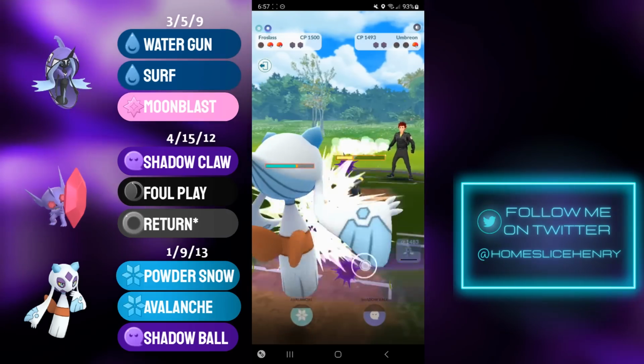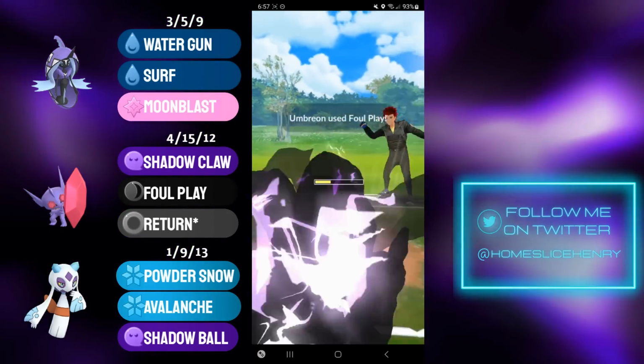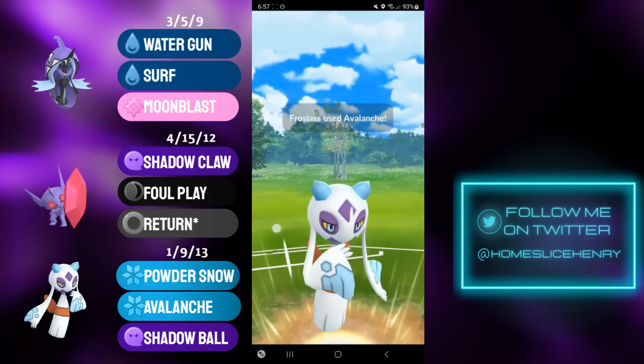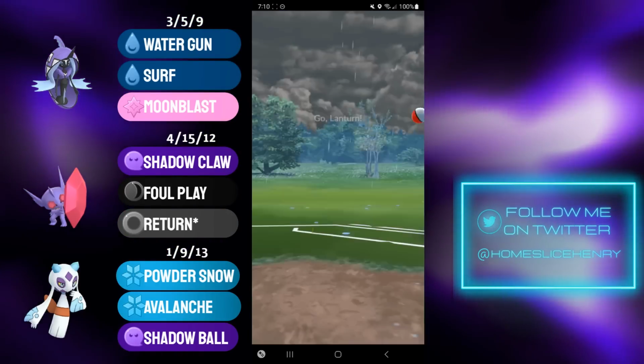In comes the Umbreon. Umbreon able to outpace and go for the foul play. Will this be enough to KO? Foul play onto the Frostlass. Frostlass hangs on with low HP and makes it to the Avalanche. Avalanche onto the Umbreon. Gets the knockout. And that's a good game.